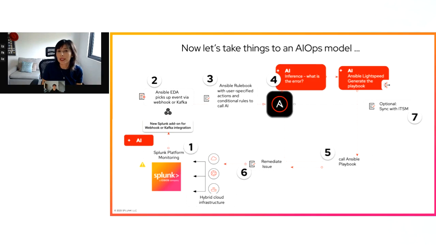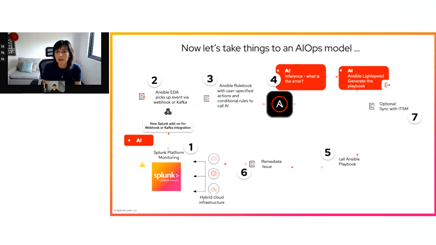What we have right now, and it has been for a while already, is the ability to generate automation content with Ansible Lightspeed. And also Ansible, as it's very flexible, can connect with systems. So we have that AIOps use case to connect with an AI inference server and query for more information and connect with the specific models to identify what the error is.